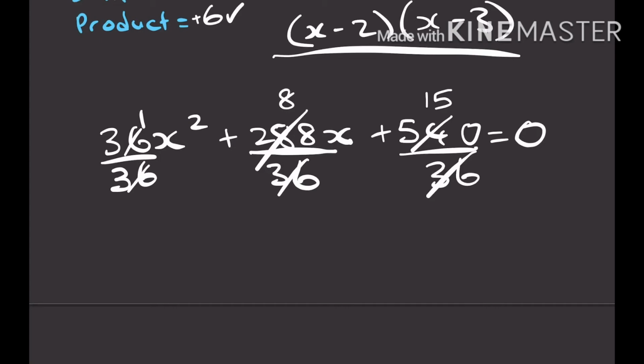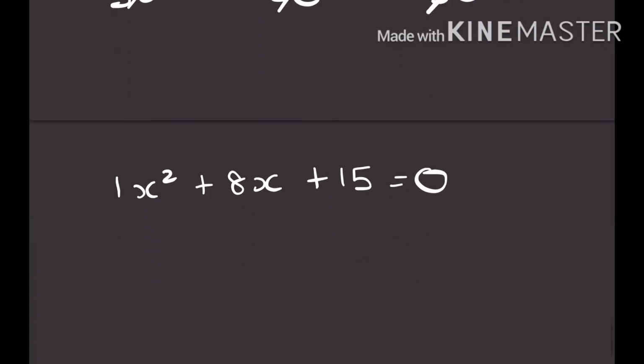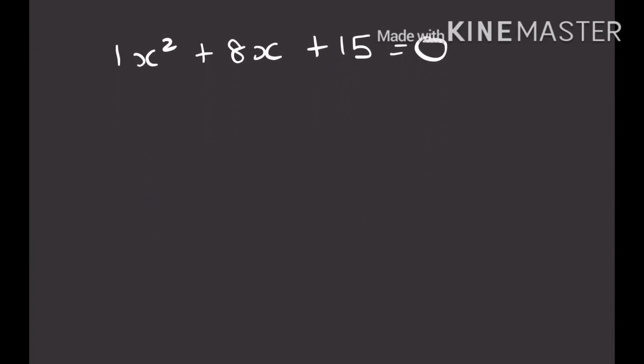This can sometimes be a trick wherein people try to find the sum and product of the big numbers and end up getting confused. What you can really do is try and simplify these, and this will usually be possible in exam questions because no exam will actually give you numbers this big, especially in lower classes. So keep in mind that there's usually a way of simplifying. So just look for it, and I'm pretty sure you'll end up with a much easier equation like we have here. So we'll get 1x squared, which is the same as x squared, plus 8x plus 15 equals 0. This is the equation we are now left with.